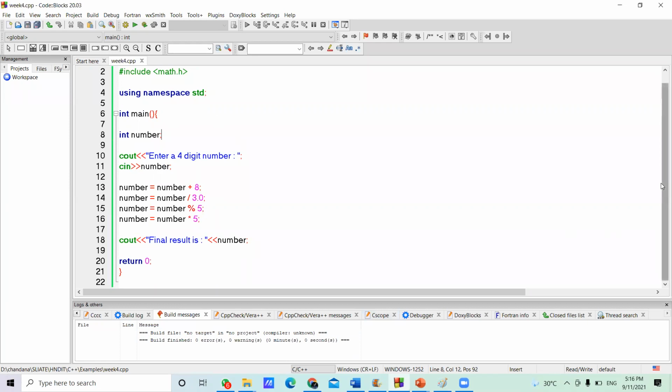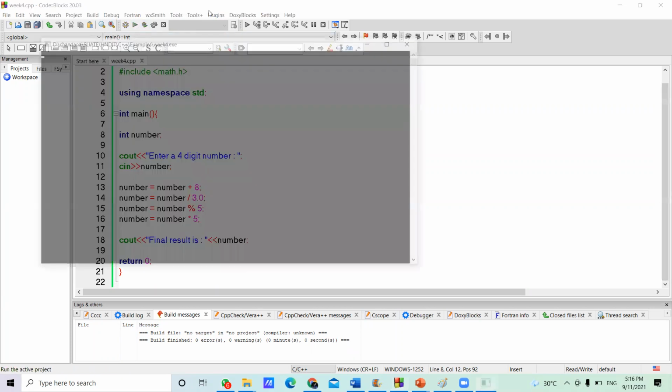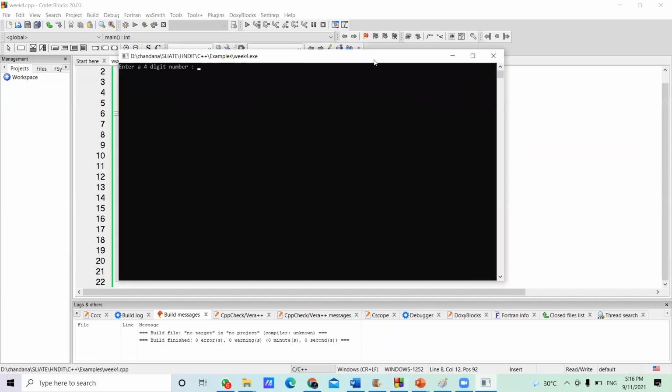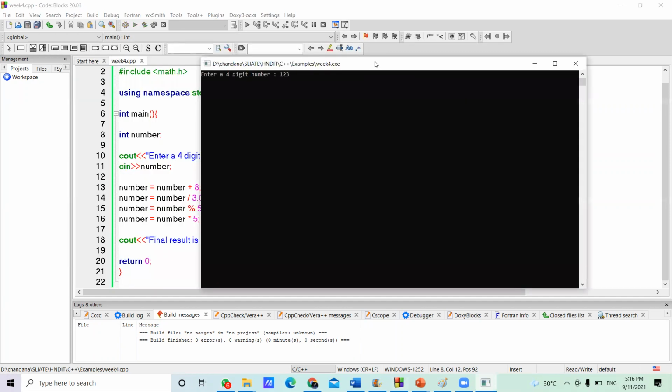Right, then no compilation errors. You can run the program here. Enter a 4-digit number. The final result is 20. Okay, good. Can you see your result here? Yes, sir. Right, okay, very good.